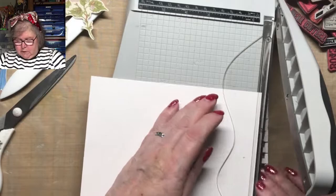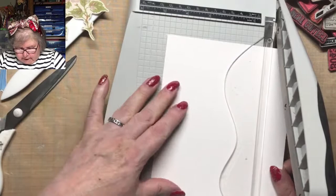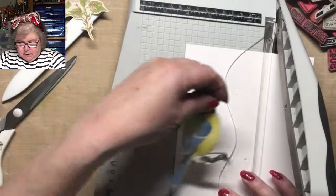Okay, can't remember where I was keeping those. Is that square? Does one think that is square? Who knows? Right, I want to make it about 4 inches wide. I think, let's see if he'll fit on there at 4 inches. Yes, he will.